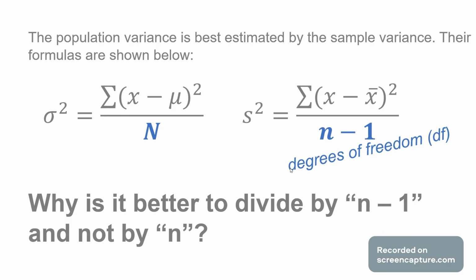You see on the screen in front of you the formula for the population variance and its unbiased estimator, the sample variance S squared. Take note that if we want to better estimate sigma squared, the population variance, we use the sample standard deviation as its point estimate. And that means we're going to divide by its degrees of freedom, which is one less than our sample size. And let's verify this, that dividing by n minus 1 is better than dividing by n.